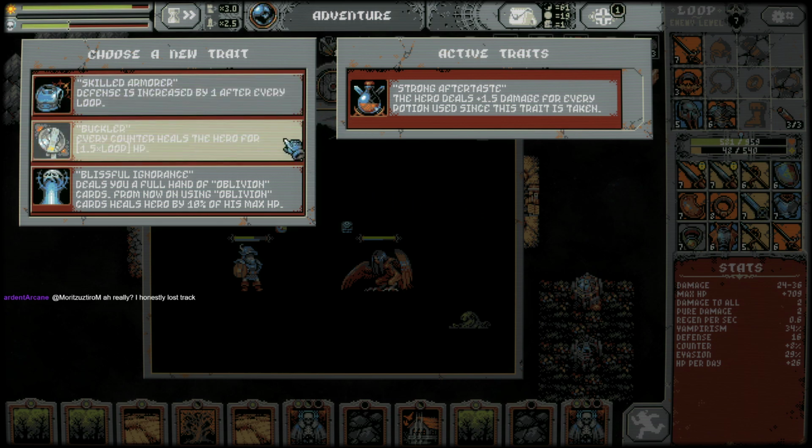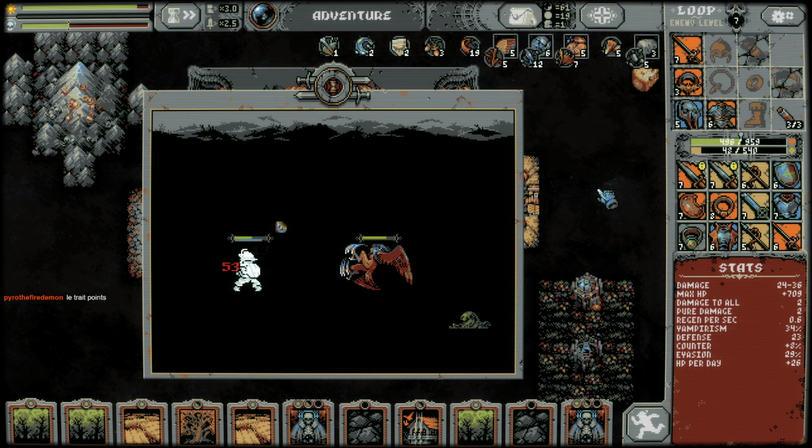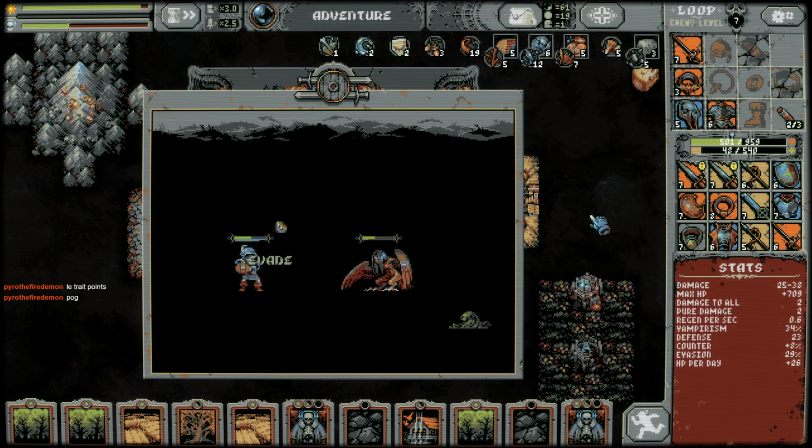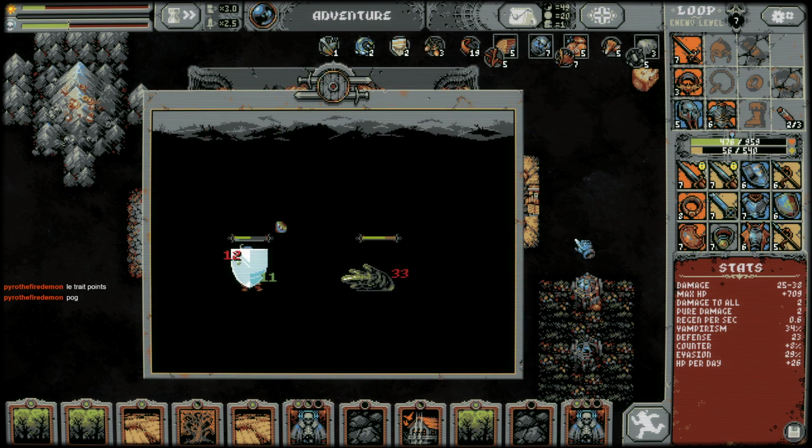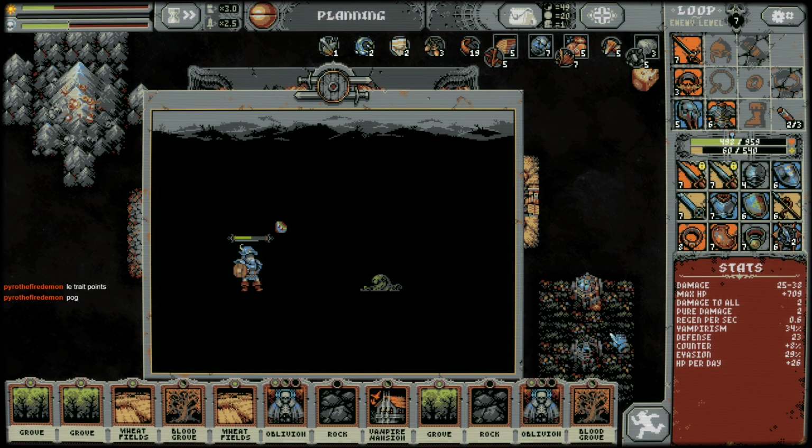Defense is increased by 1 after every loop. I could use this time. That would be 7 defense. Or counter heal or blissful ignorance. I'm gonna use the defense increase. I'm at 60 now. Now I'm at 23. Because I don't know if the boss has true damage yet or not. But getting to the boss is the bigger problem for now. I don't need to think about the boss's abilities itself.